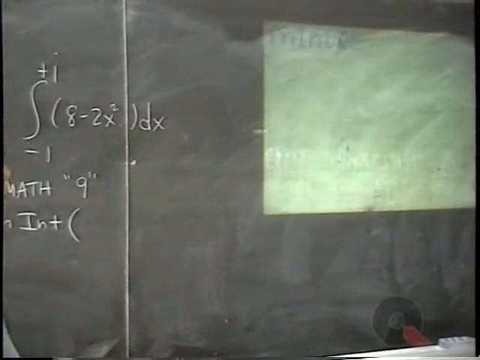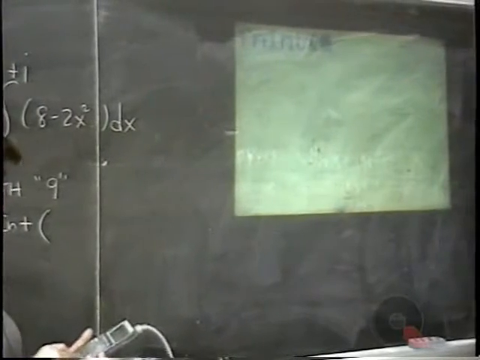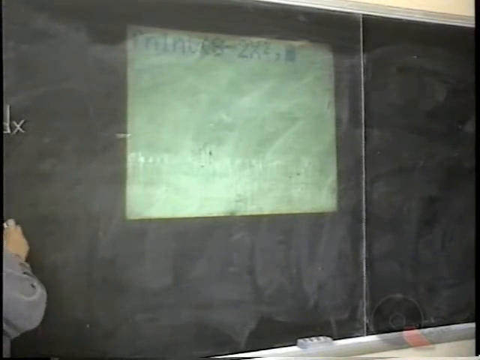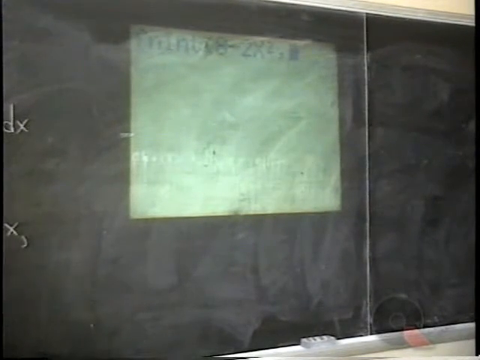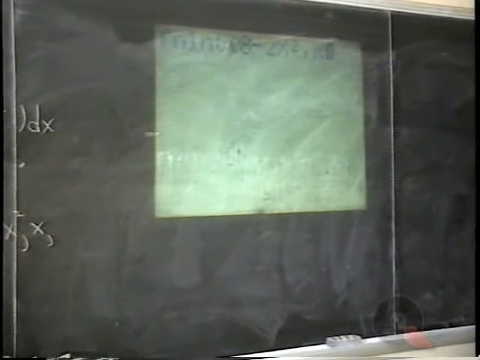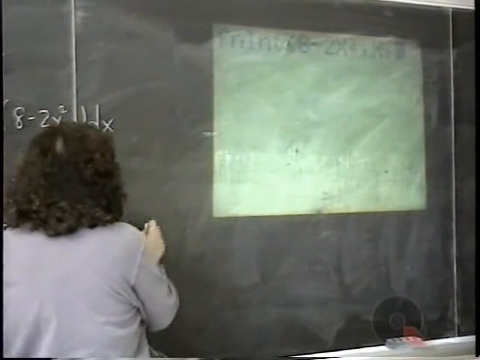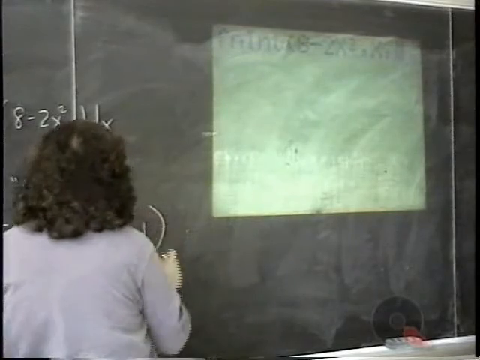I am now going to put in 8 minus 2x squared. And a comma. The comma is right above the number 7. 8 minus 2x squared, comma. Then I want the variable x. Then you indicate the variable x. So I punch in an x and another comma. Then minus 1, comma, plus 1.